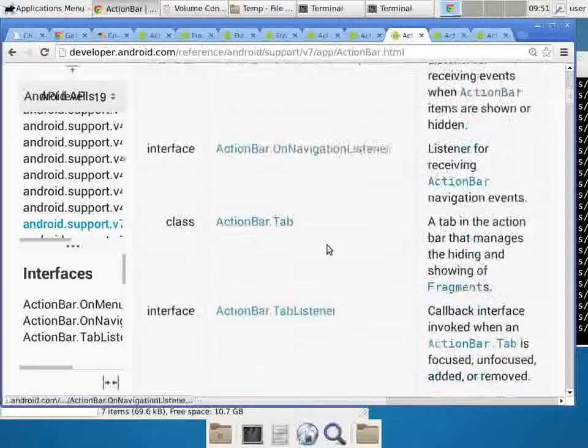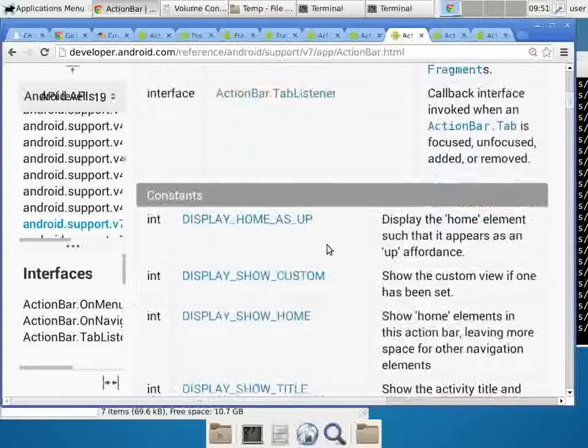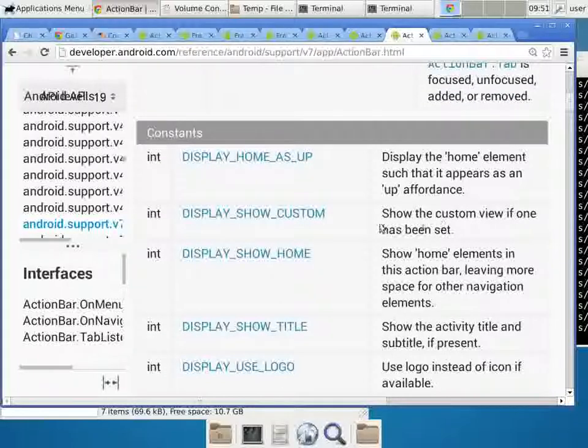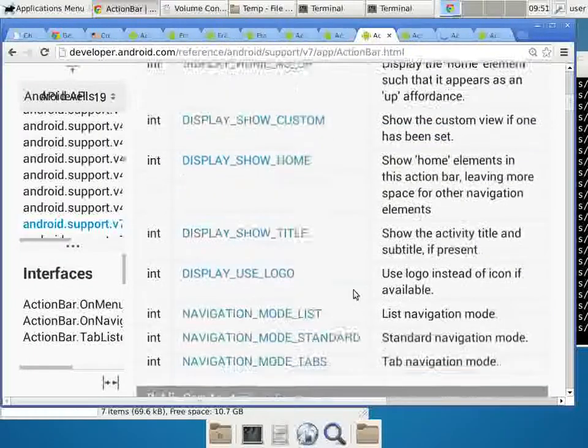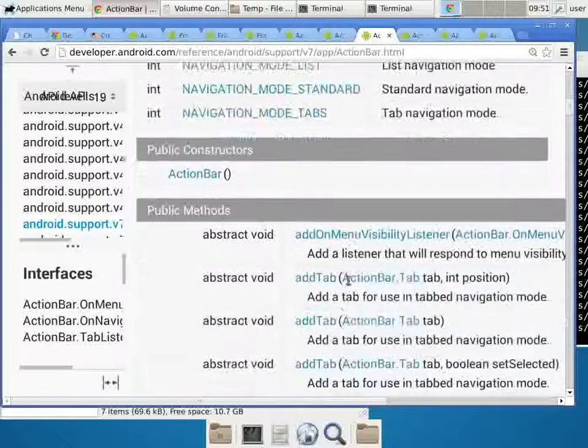Okay, layout parameters. Okay, so let's right click on that one. Action bar tab. Show custom if one has been set. Okay, let's right click that one too.